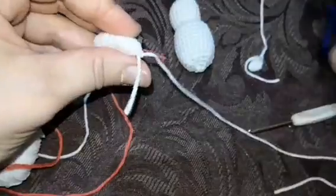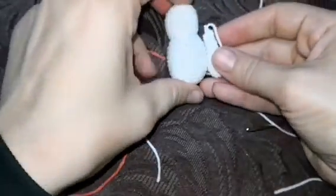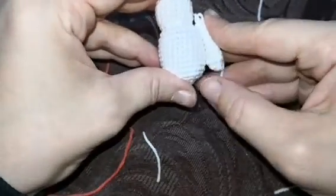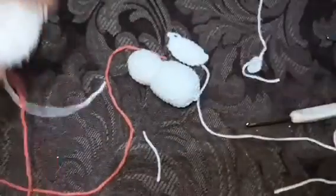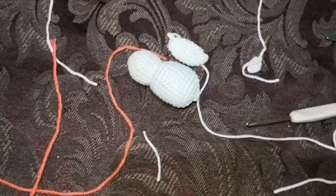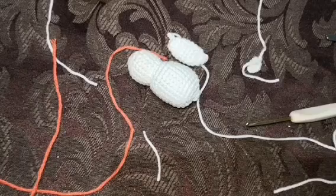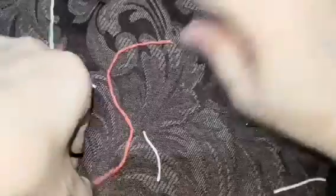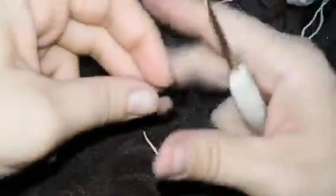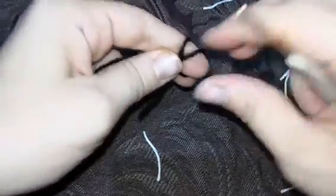I will make the video faster to see the assembling of the parts, but first we'll do the beak. Sorry, I forgot. First we'll do the beak with black yarn. If you make a snowman, it will be orange. For the snow owl it will be black.